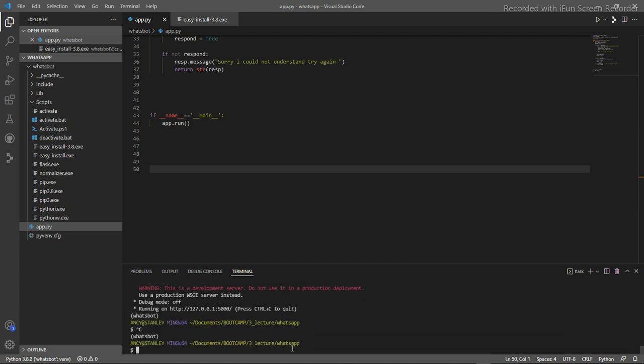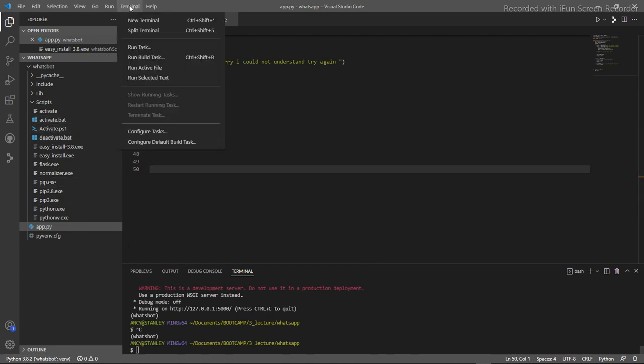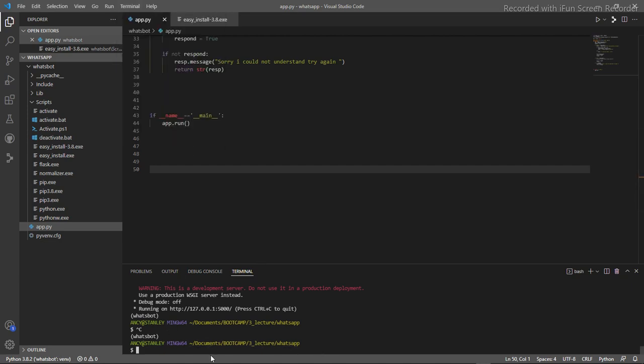Maybe you've closed your project, and you need to reactivate. Maybe the virtual environment did not activate itself. Just click on terminal and then open the terminal, like in here. And then if you're using bash like me, you say source, and then the name of our Python environment, which is chatbot, and then /scripts/activate. Okay, and then if you are using cmd, obviously it will be the default one.